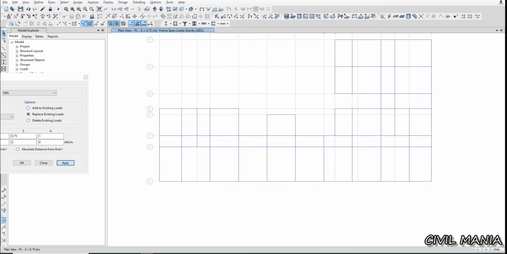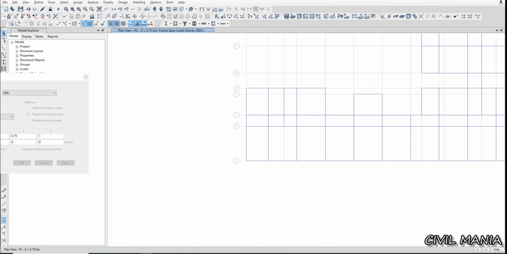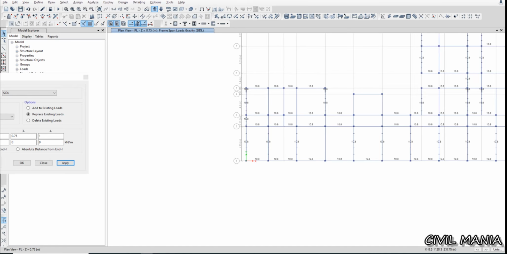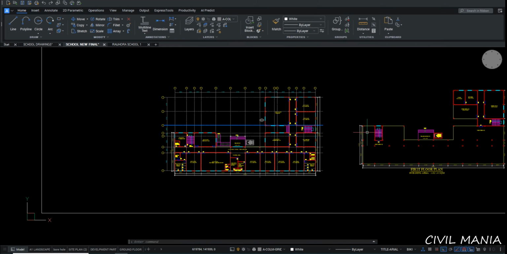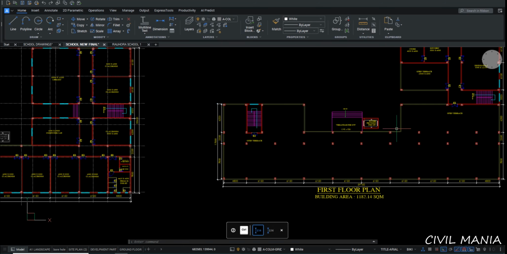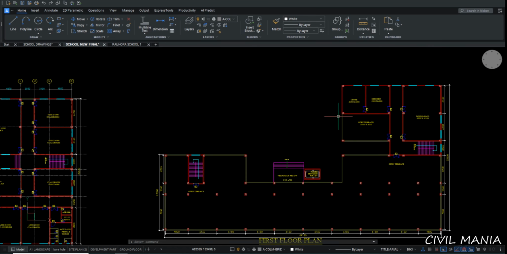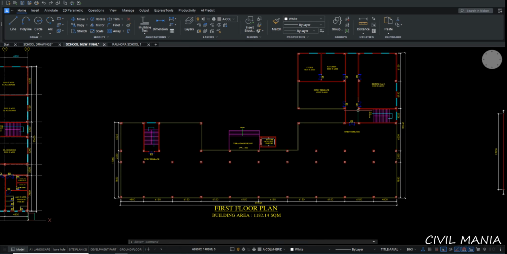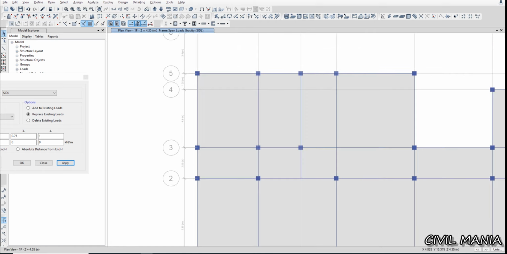Now after everything is done, let me go to the first floor. In the first floor, as you can see, there will be parapet over the wall, but here there will be presence of roof truss, and here also the mumty, here also the mumty. So let me select this one wall.